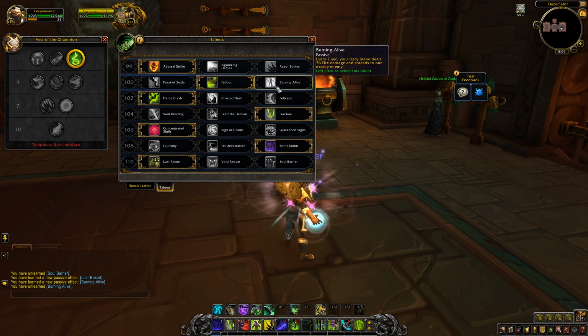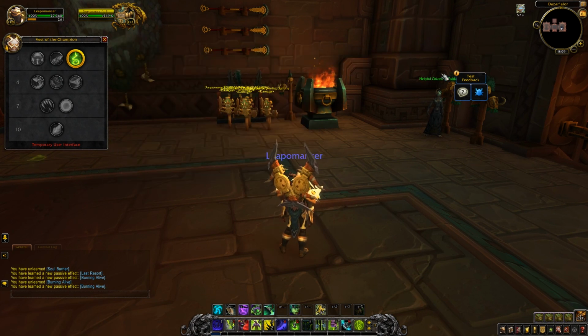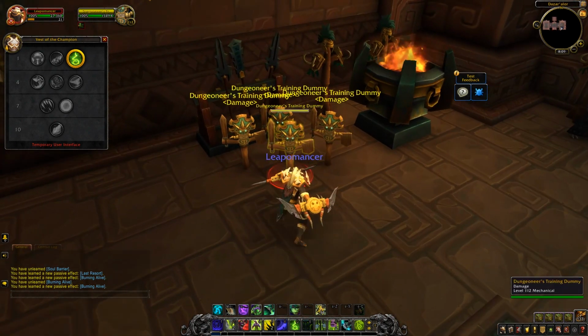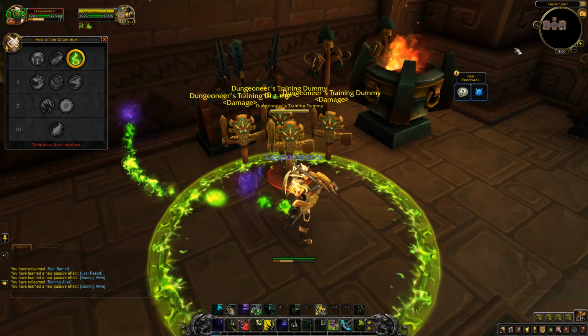It's also worth noting that you can spec into Burning Alive to cause Fiery Brand to jump into extra targets. That doesn't affect the shield size or cause you to get any extra shields or anything. It has no effect on this trait at all.